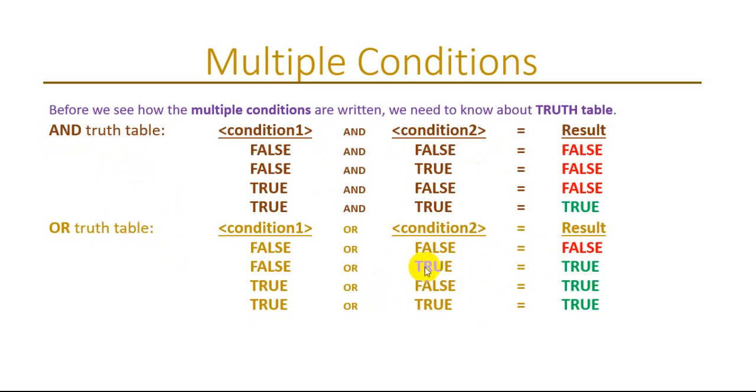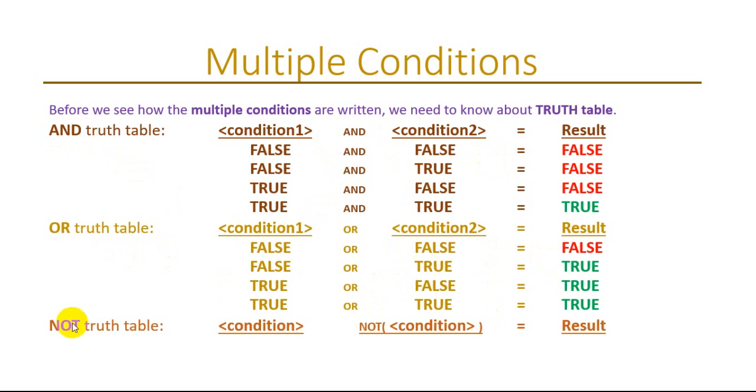So you keep referring to this whenever we go into the next lessons and start to work with conditions. Okay. Then finally we have the NOT truth table. In the NOT truth table, you don't join conditions. You have just one condition only. Let's say the condition is false, NOT of that condition will always be true. Right? So if you look at this particular condition, the condition itself is false, but NOT of that changes it to true.